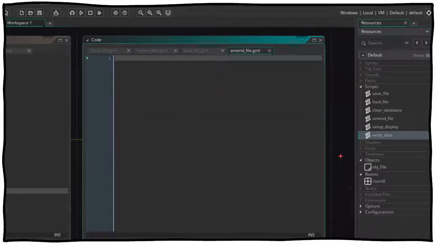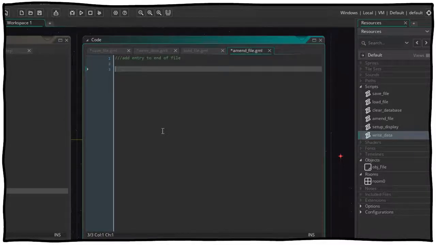So we go to amend file. Add entry to end of file. So the first thing we need to do is create the var file variable, as we have done previously, which is file.buff.